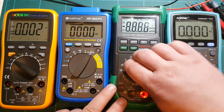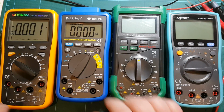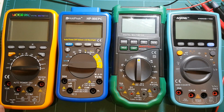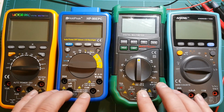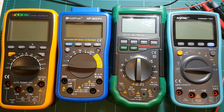Okay, and my Mastech already timed out, which I guess is a good reminder to wrap up this video because it's really long. So that's all for this time. I'll be doing individual reviews or take-aparts of these meters, so we can see what's inside of them and see how they compare.